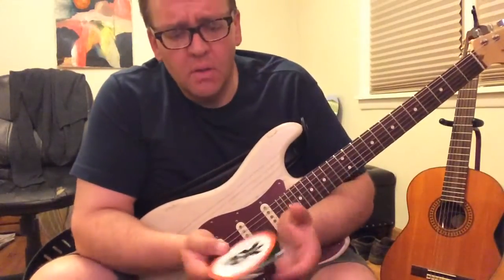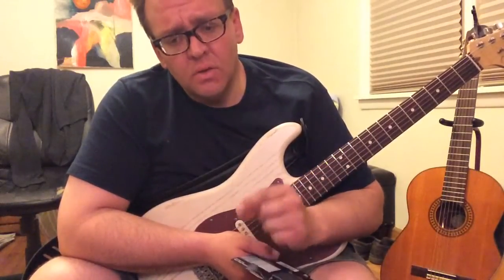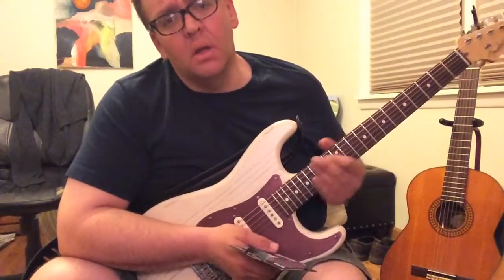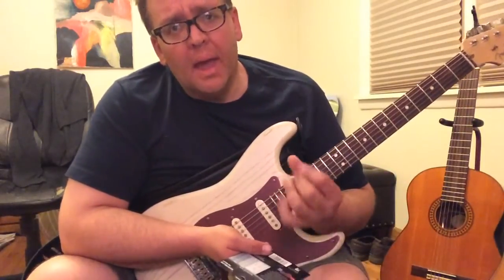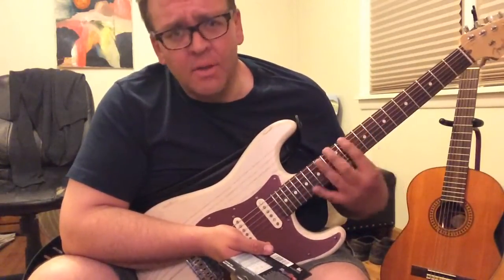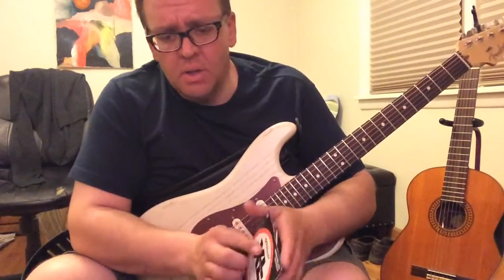So the idea is that they're coated, so they're easier to play, they're easier and gentler on your fingers. But then the idea too is that they're going to be a longer lasting, longer life string, so that you maintain your tone, because you have this coating on the strings that's going to help prevent the acids and oils in your skin, and the dirt and the grime and the sweat from deteriorating the strings, making them go dead, losing your vibration.